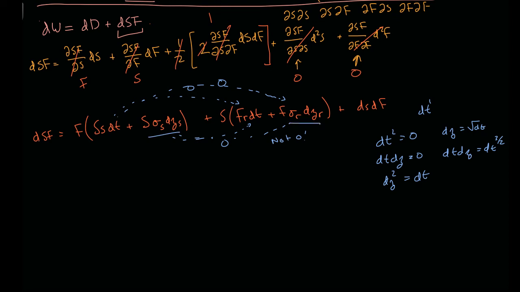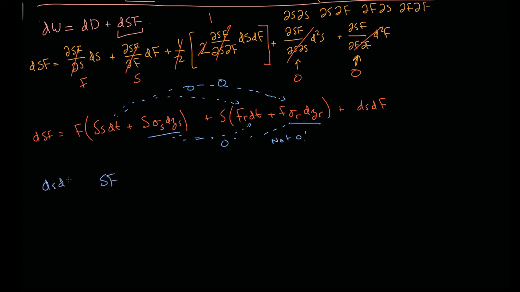All right, there's getting to be a lot of junk on the screen. Let me erase some of this, and then we'll proceed. Okay, so let's do that multiplication. We're going to have SF, so this is dS dF, is going to equal SF sigma_S sigma_R, and then dz times dz, we get dt, and the question actually tells us there's this other rho_SR, which is like a covariance term. And then it tells us that sigma_S sigma_R rho_SR is equal to sigma_SR. So dS dF is going to be equal to SF sigma_SR.